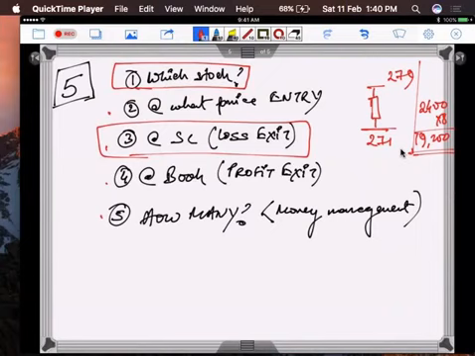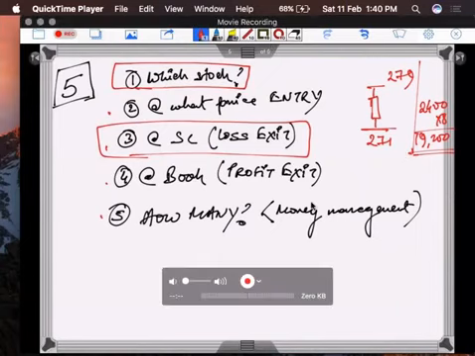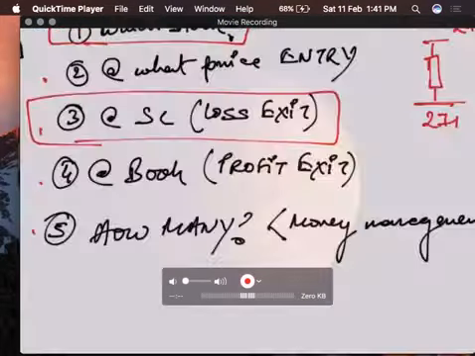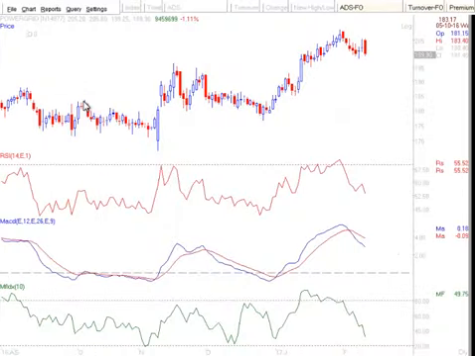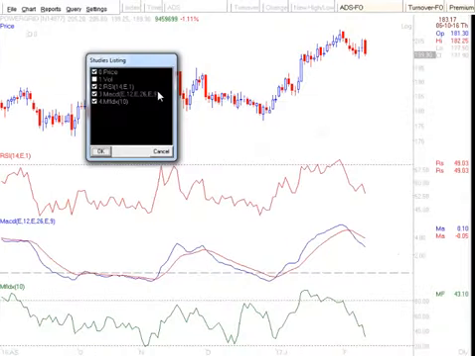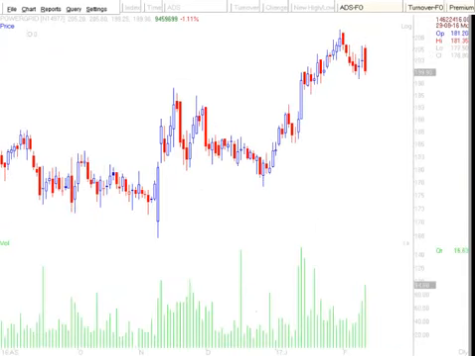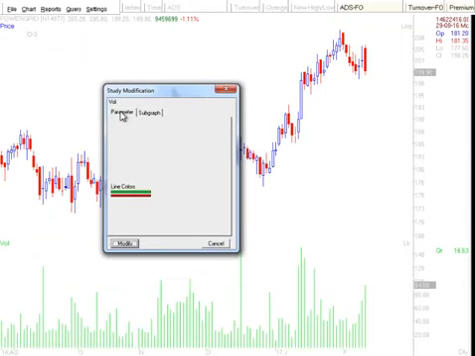So let's look into some questions. Is this the only volume indicator, the money flow index? No, there's the demand index and many more. But if you want to use any, just stick to the money flow index. One more thing that I suggest you should do: these histograms are the raw volumes. Let me change the color to a slightly darker one.